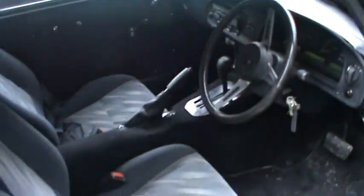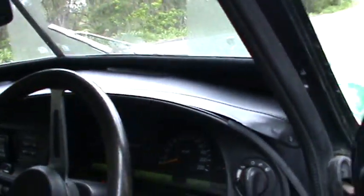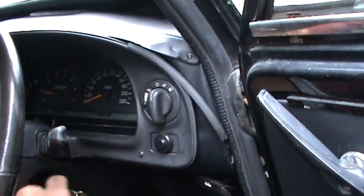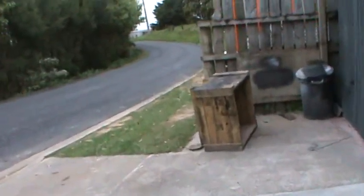So actually it turned out really nice. It sounds classic, sounds like an old Triumph Stag or something. So that one, I guess the exhaust, it's come out good. It's hissing a bit because it's cold, it's just a valve, but it sounds sweet. I think it suits it, so I think I got that one right.